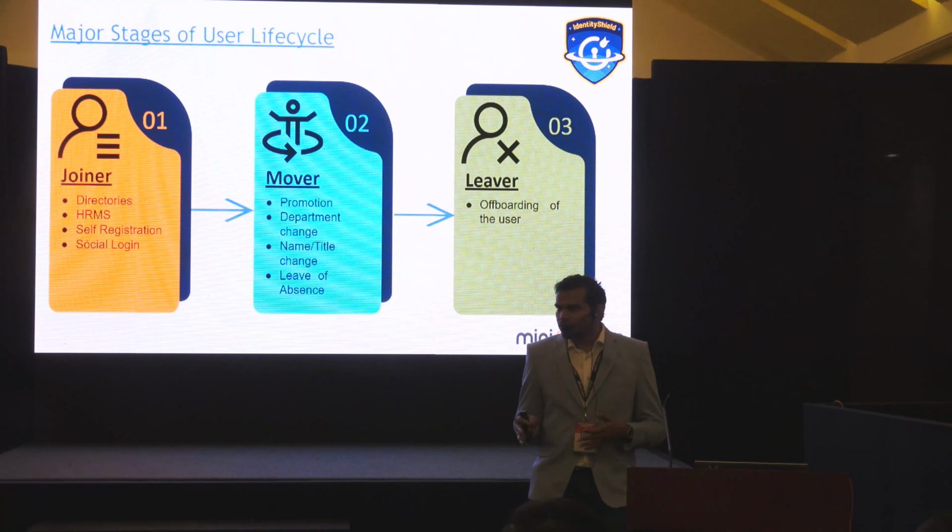Okay, now coming to the second part of this lifecycle, automated user lifecycle. We already discussed what the issues are with the manual approach. So everything should be automated, meaning the systems should be connected. While onboarding the user, the HR simply creates the user either in the HRMS or in miniOrange, whatever identity provider you are using. So the HR simply has to create a user at a single place, either the HRMS or the IDP, and it's the system's responsibility to migrate it to all the applications.